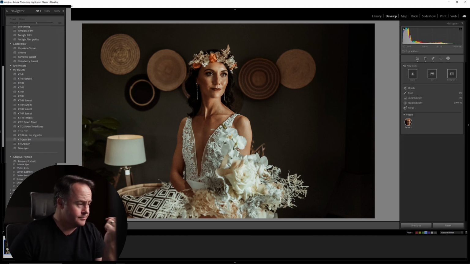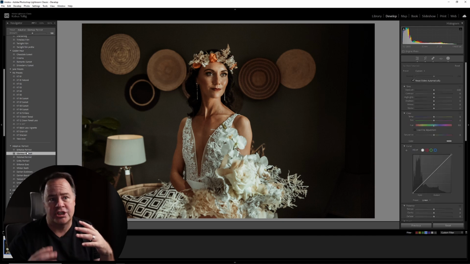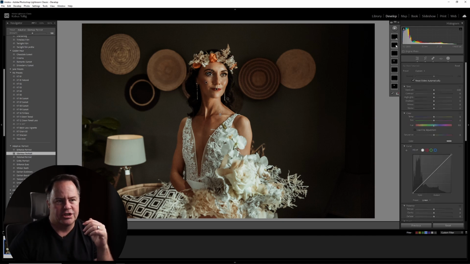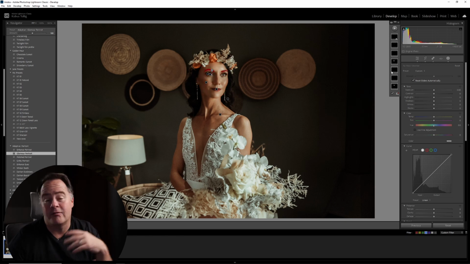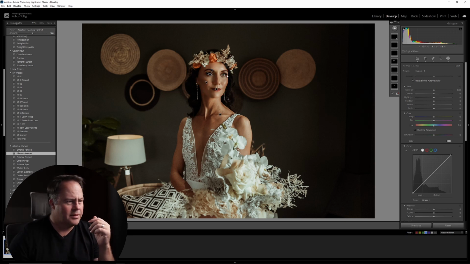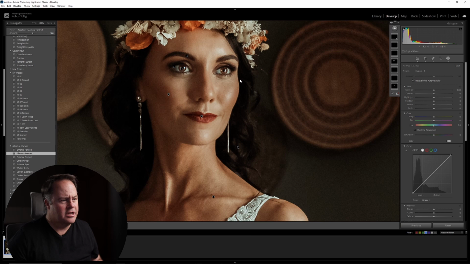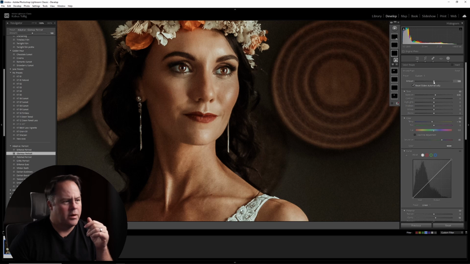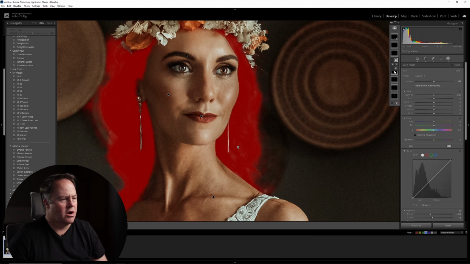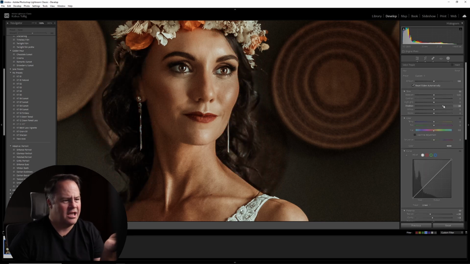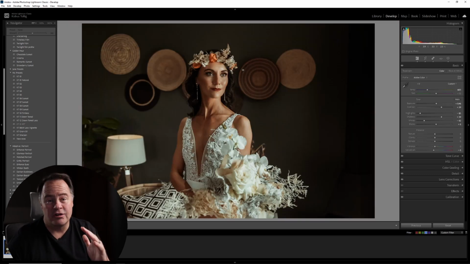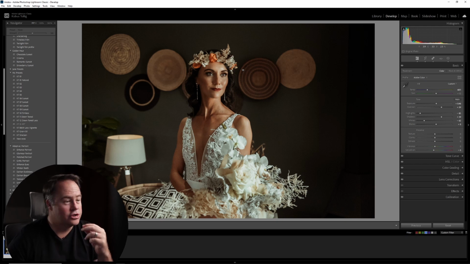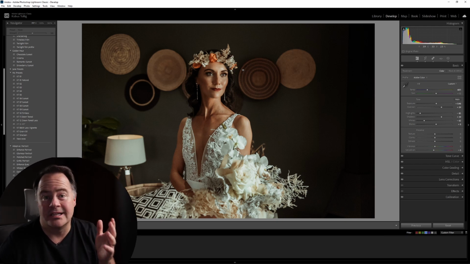Now let's choose Glamour Portrait. If I click on it, it's going to create a bunch of masks, as you can see here on the right, one for there, one for the eyes, etc. Let's zoom in a bit on this image. The eyes for me are a bit much, so we can see which one is the eyes. There's the eyes, and we can go to the amount and make it a bit less. There we go. We can go to hair, bring up the shadows in the hair if we want. You can literally change every single mask to suit your needs and create the portrait that you want.